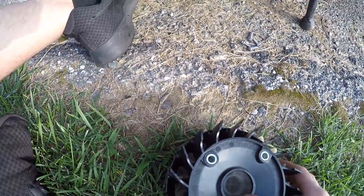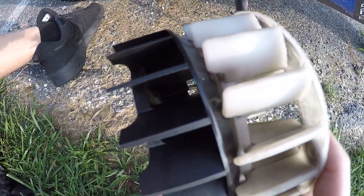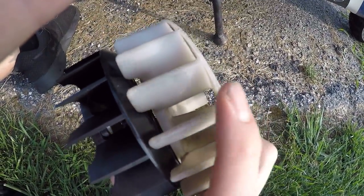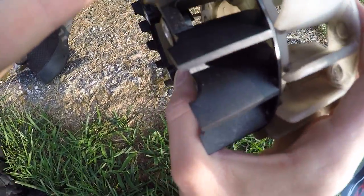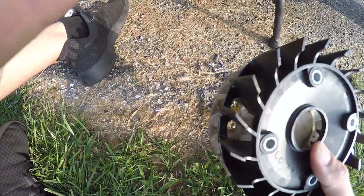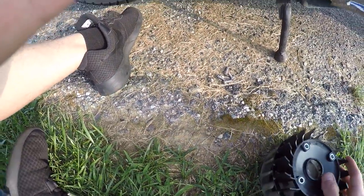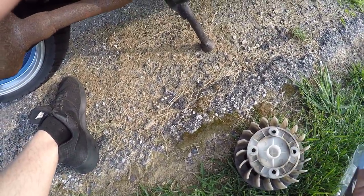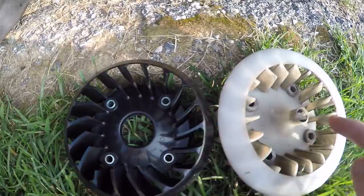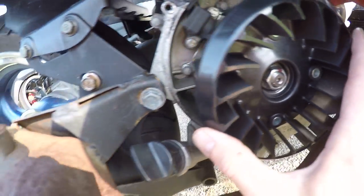Width looks about the same. Now if you actually look, putting these together for you guys — the fans actually go in a different direction. The OEM style, which is the white fan, the fan blades point away from me, and the black one that's supposed to cool better points toward me. Maybe that has something to do with aerodynamic design. All I know is this is supposed to cool better than the OEM fan. I did notice there's no center — it's all open in the middle, so open center versus non-open center. It's kind of nice because you can see the nut that way, and the holes do indeed line up pretty good.